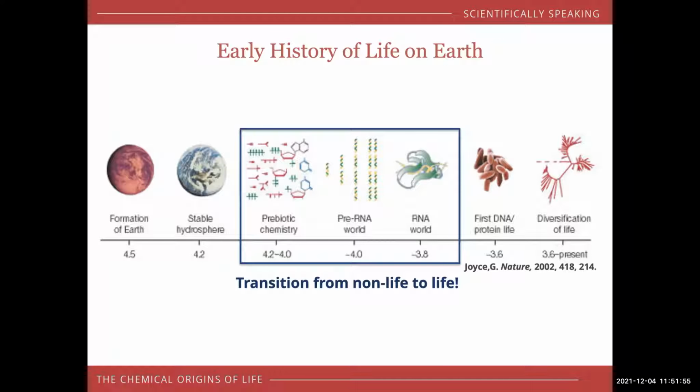you this beautiful overview of the main events that are thought to have happened during the emergence and evolution of life on Earth, right? About 4.5 billion years ago, you had the formation of Earth happening, and it's thought to have evolved a stable hydrosphere by about 4.2 billion years ago. And somewhere between 3.8 and 4.2 billion years ago is when this transition from prebiotic chemistry to life is thought to have happened, right? So prebiotic chemistry is the space where very interesting chemical reactions led to the formation of monomers pertinent to biochemistry as we see today.